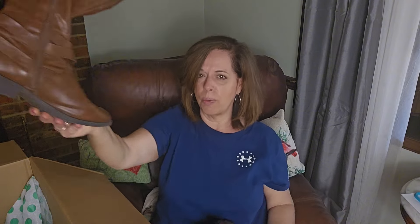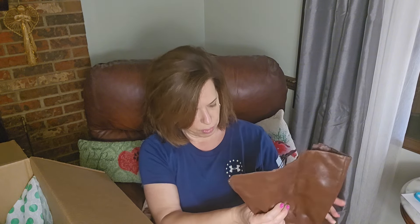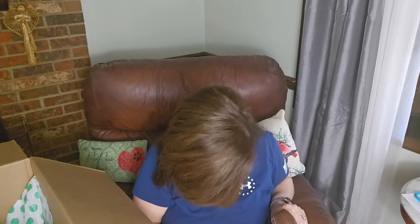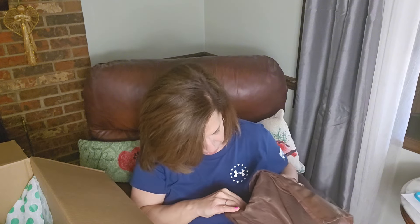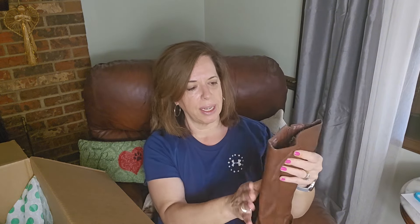The last pair is a pair of boots, and my boots are stacking up because I haven't been quick-listing boots until the end of summer. But these just don't look like anything substantial. They're not in bad shape, but trying to see if I see a name — nope, no name. And the inside of these is pretty cracking, so I don't know if I will sell these. Yeah, there's some damage on the heel too. I'm not seeing a name and they don't feel like anything substantial, so I might just donate these.